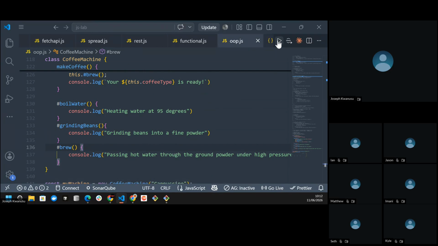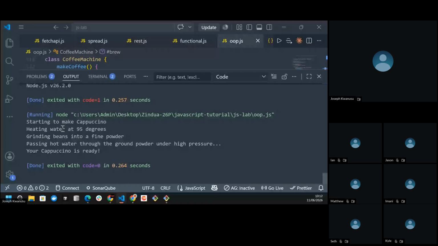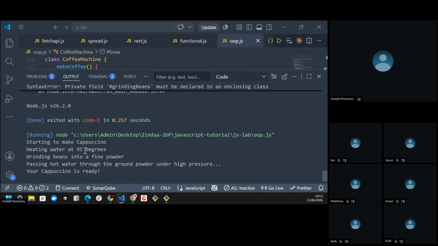Yeah. Now, when we run this, the output should have been just the console logs coming.